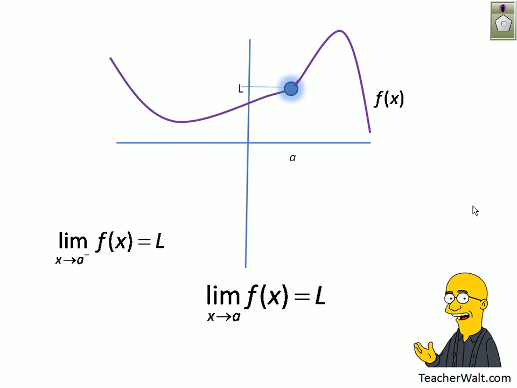So that deals with that part. We've also got the limit as x goes to a from the right, indicated by this plus. It's kind of intuitive because it means you're coming from the positive side. That deals with the right-hand side. Now notice that both of those limits are the same. The left-hand limit's the same as the right-hand limit, so we say the limit exists.